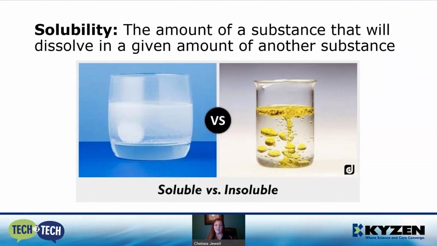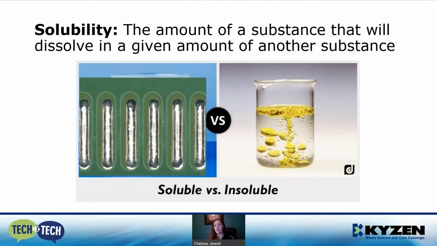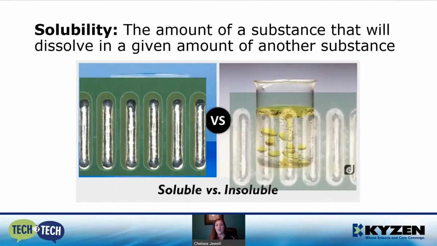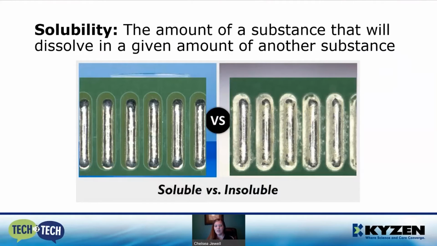So what does that mean for electronics? A soluble match will look similar to this image, where you see the troughs are clear of flux residue, there's nothing remaining on the bumps, and overall, we can't find any flux remaining. As opposed to an insoluble match, you'll see in some of the troughs between the pads, there's clear residues. This means the chemistry didn't affect the flux residue at all, and around our troughs, it's a white chalky flux.